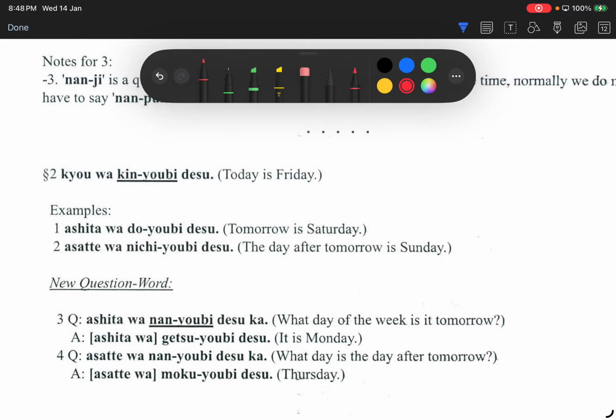Is there any reason why they associate these elements with the days? There must be a reason, but I can't remember it. You want to ask ChatGPT? I'm also not sure. Then Saturday, doyobi, means soil, earth. Sunday is the sun, nichiyobi. I don't know why they allocate these elements to these days, but there must be a reason. Kinyobi is Friday, Friday is gold. I wonder why also.